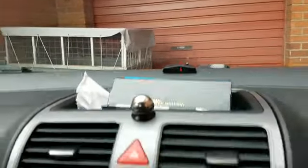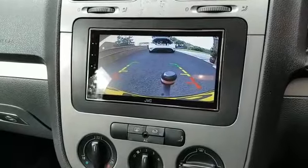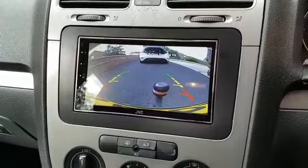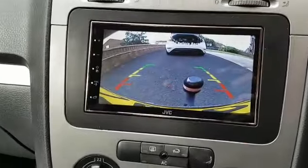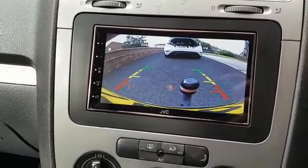Now if we decide to put it under reverse, again the customer has chosen to go with the JVC unit, which gives us the reverse camera and our guidelines as per requested.